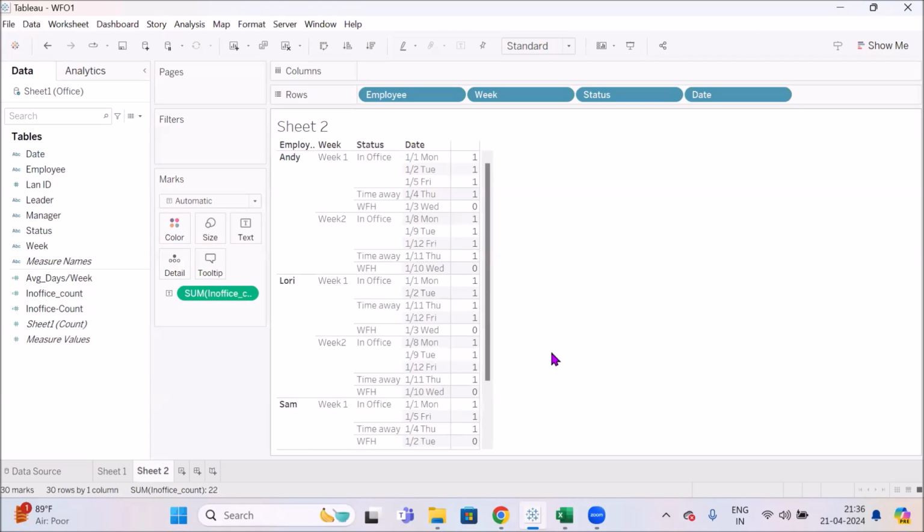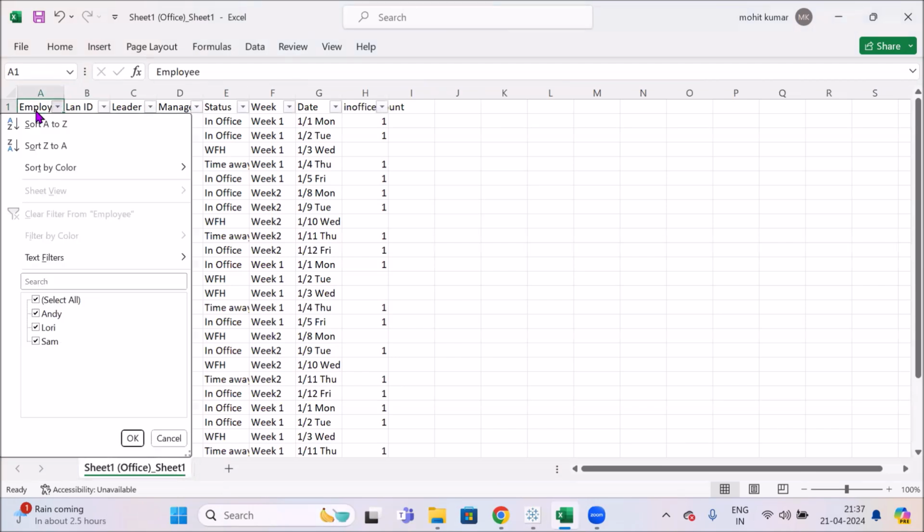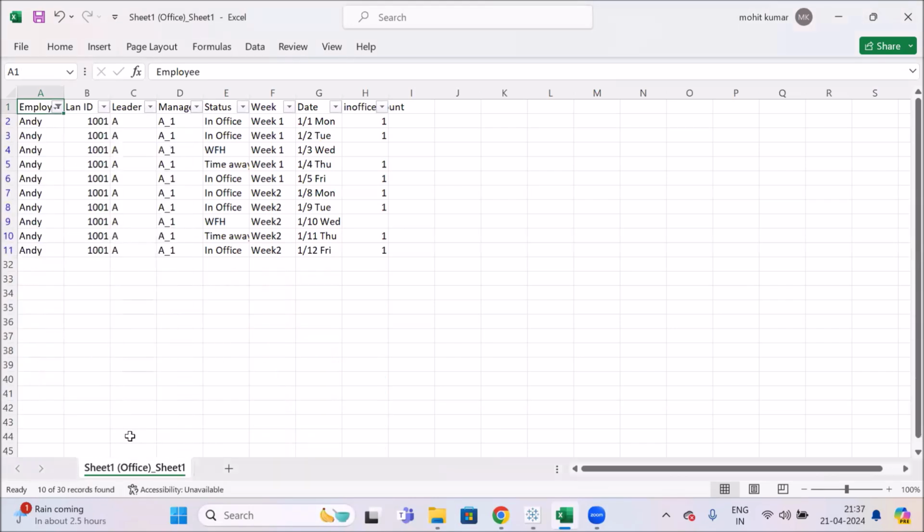So now we have to calculate average days, right? To calculate the average days per week, let me go to the Excel first. In the data set, we are just taking a few employees' data. In real time, we can have a number of employees, right? So for now, let me take the ND only.